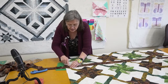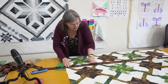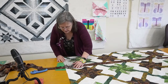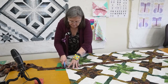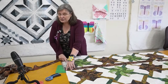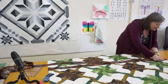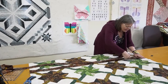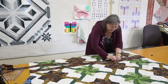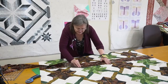This pin in here is going to make my ruler wonky, so I'm just going to take that one out, make sure it's nice and flat, and I am going to cut this piece off. So what's that measurement I cut to? I really don't know, but I really don't care. I know some people are rolling their eyes and saying you're not doing it the right way, but if you can't do the math, at least do this, because it is going to let you have nice borders that fit nice and flat.